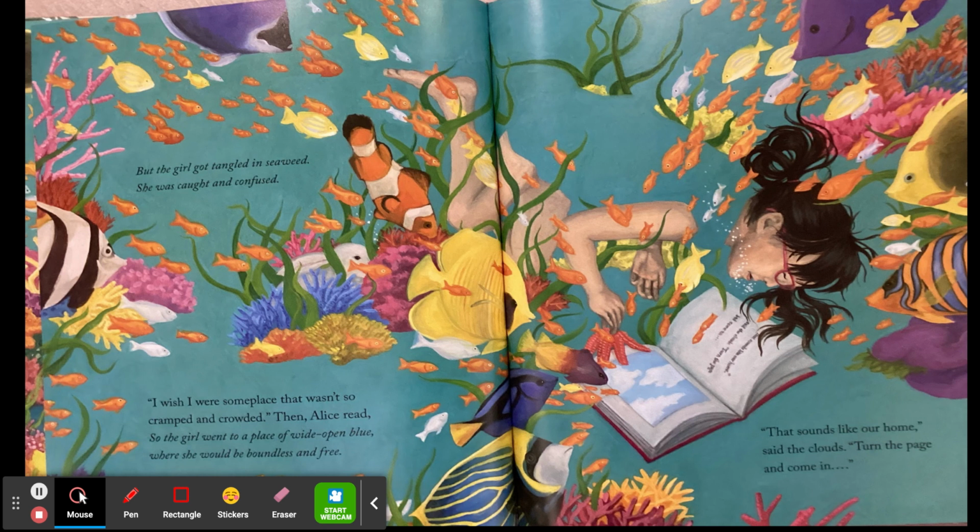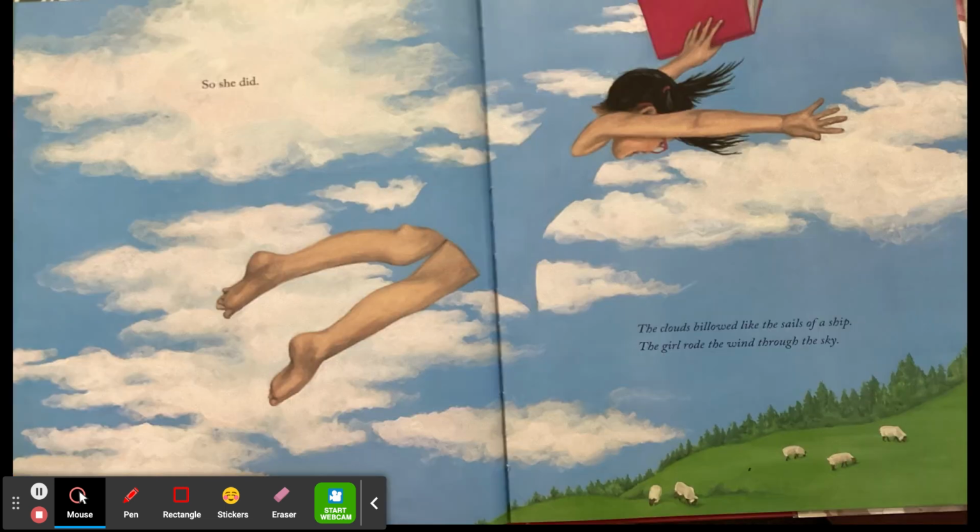But the girl got tangled in seaweed, was caught and confused. I wish I were someplace that wasn't so cramped and crowded. And then Alice read. So the girl went to a place of wide open blue where she would be boundless and free. That sounds like our home, said the clouds. Turn the page and come in.